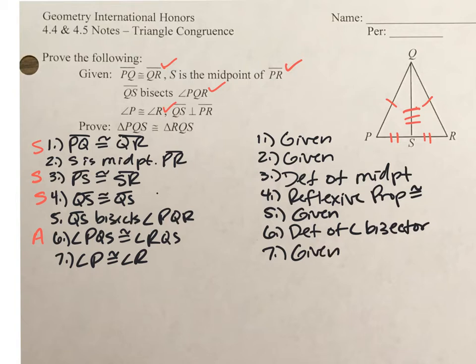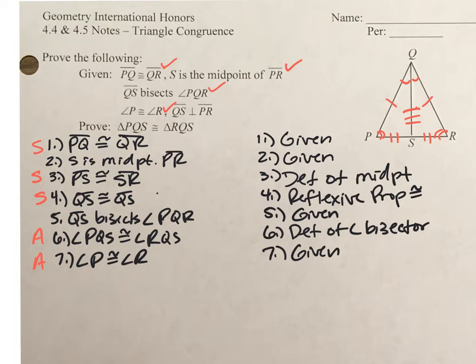First of all, we need to go back. I forgot to mark angle PQS congruent to angle RQS. So let's go back and do that with one arc. And now this next pair of angles, we have angle P congruent to angle R, okay? So if you look at our list, we now have 1, 2, 3 pairs of sides congruent and 1, 2 pairs of angles congruent. So we're almost there.